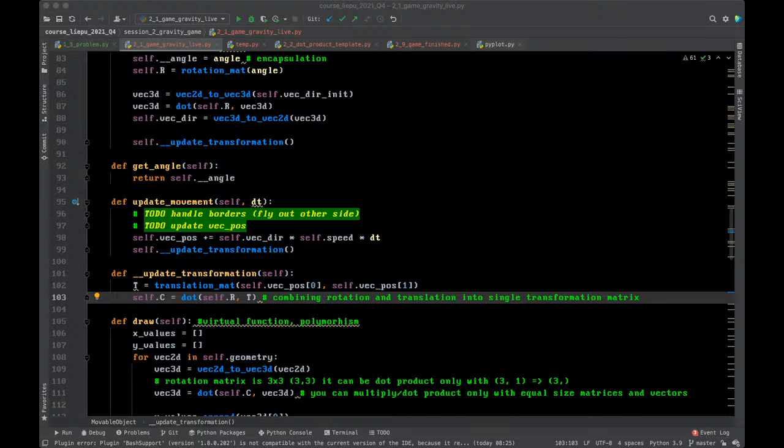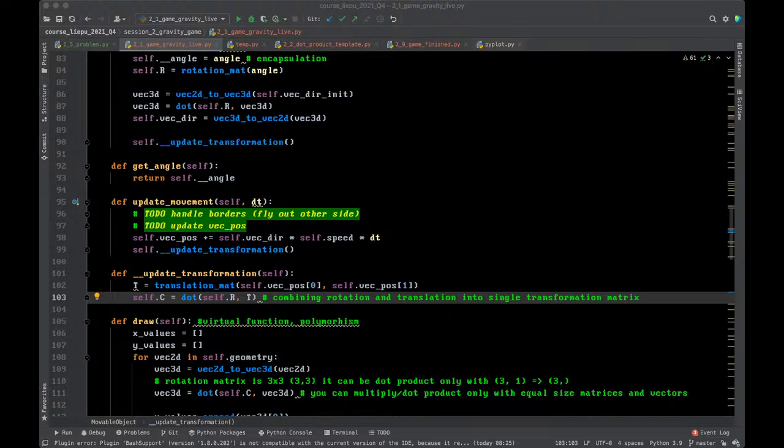is that we need to implement the translation matrix, and I want you to do this now because at least this part you already did once, so you should be able to do this very simply. You did this with the rotation matrix. Now you will have another matrix very similar, even simpler than the rotation matrix, that you need to implement in order for the spaceship to start flying around.